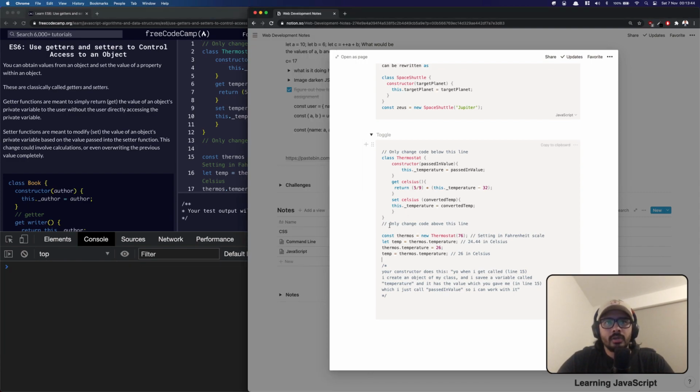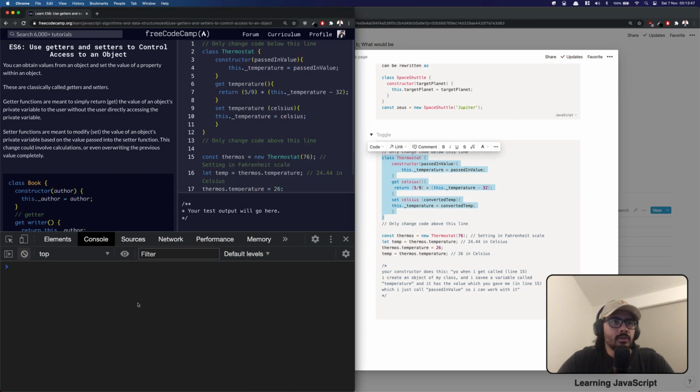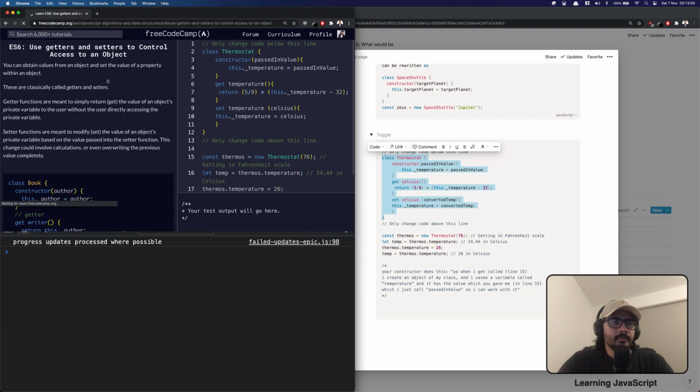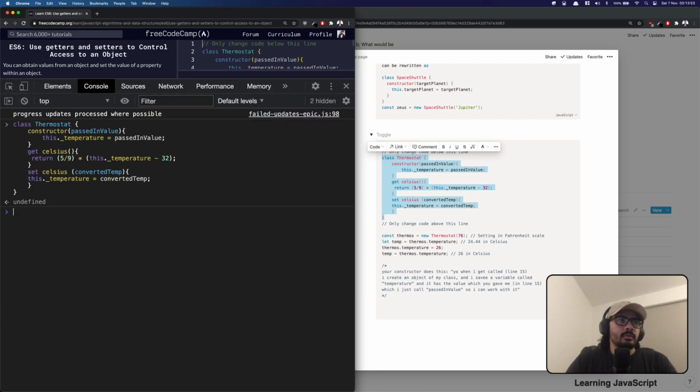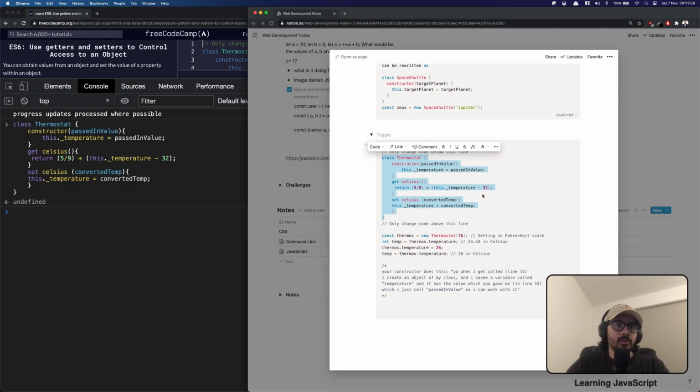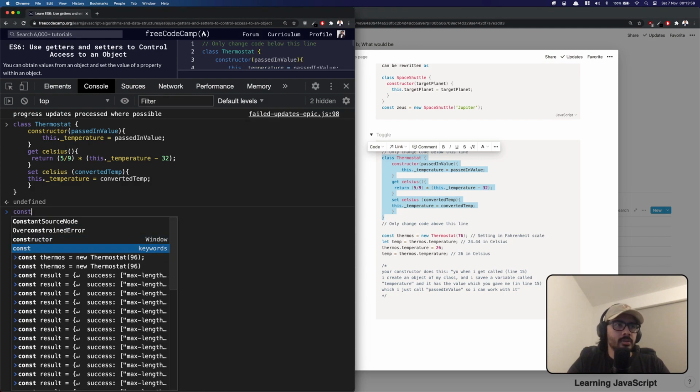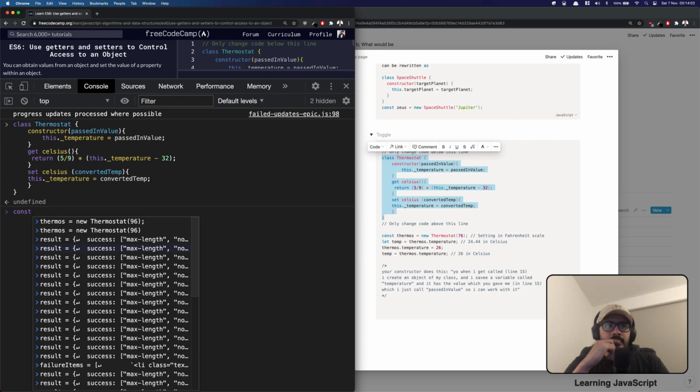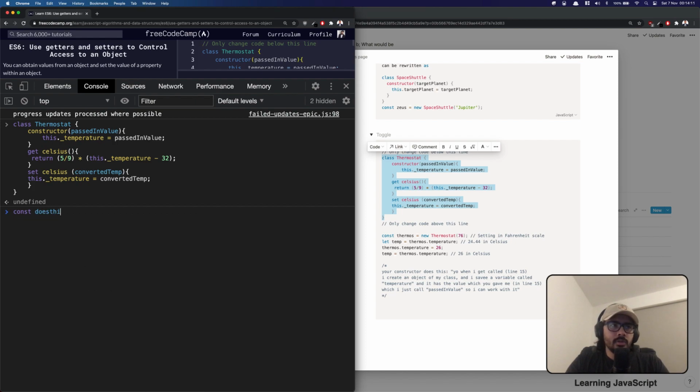Okay, so if we grab that code, let's refresh one more time. All right, let's see. So we create that, and then I'm going to create a const. Does this work? Maybe does this work equals... so to invoke a class function, I have to do a new. New still has to be thermostat because that's what that is called, right?